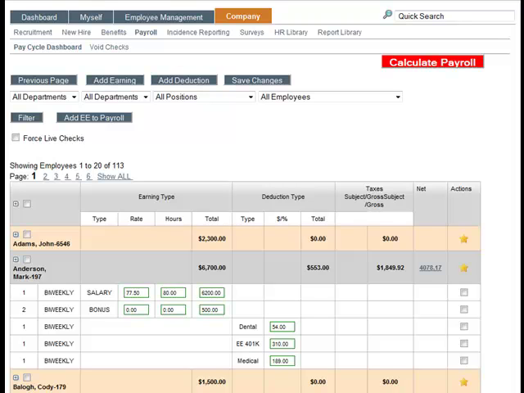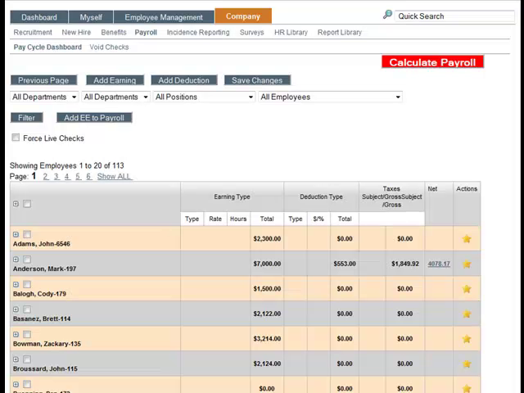To add an earning or deduction to multiple employees, click on the Add Earning or Add Deduction buttons at the top of the payroll spreadsheet. If an employee has an earning and/or a deduction that needs to be edited in the spreadsheet, click on the plus sign next to the employee's name. Then you can edit the earning and deduction by changing the amount in the necessary box. In this case, we'll change this to $800. You can see after a change is made, the box turns red. Click on Save Changes, and all changes that have been made will be saved.